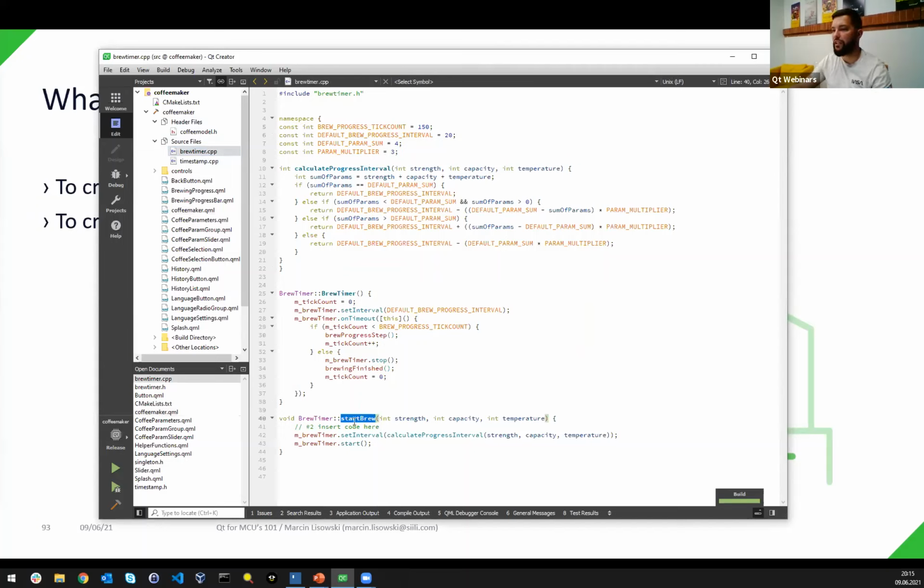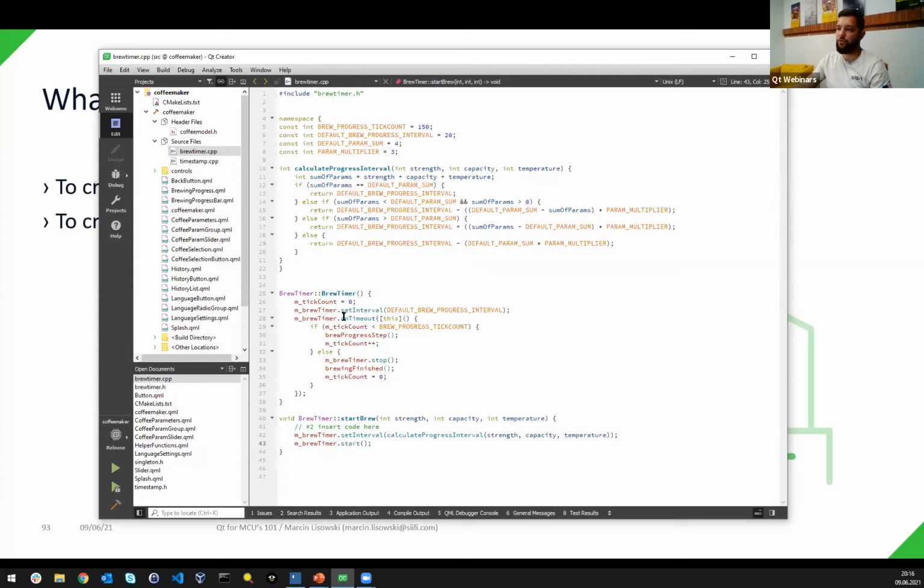So once we are starting the brew, we have the brew timer. We are setting the intervals, so how often our brew timer will make a step, and we are calculating that based on parameters. So the step is longer depending on the parameters. If they are higher values, then the interval is bigger as well. And then we are starting the timer.